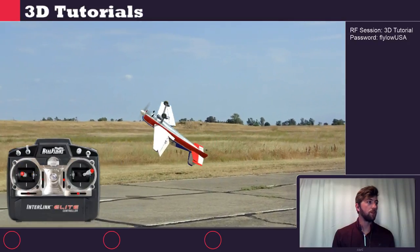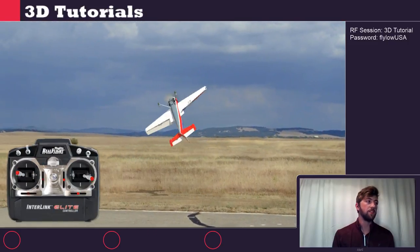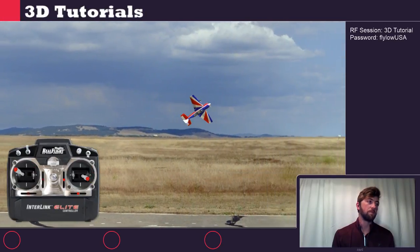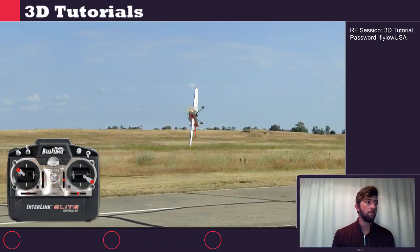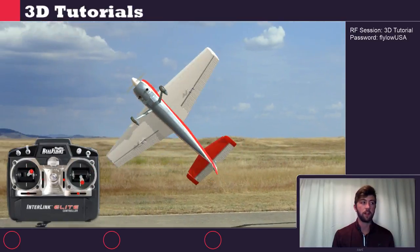So if you're rolling to the right and you're going to turn to the right, this means you're delaying your inputs. You're giving your rudder a little late, so it's pushing the nose, and you're giving your elevator a little late, and both of those late inputs are causing the nose to go in that direction.